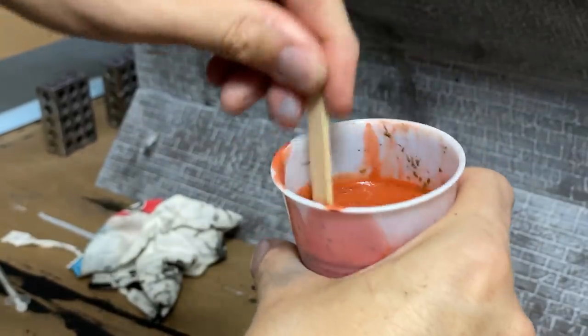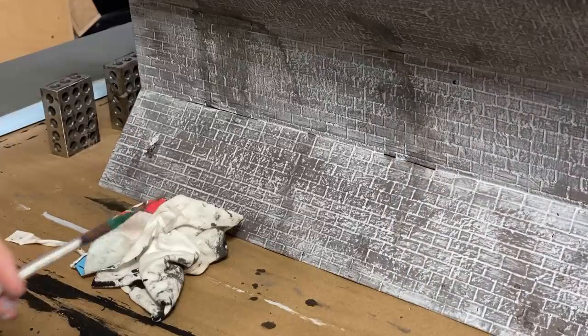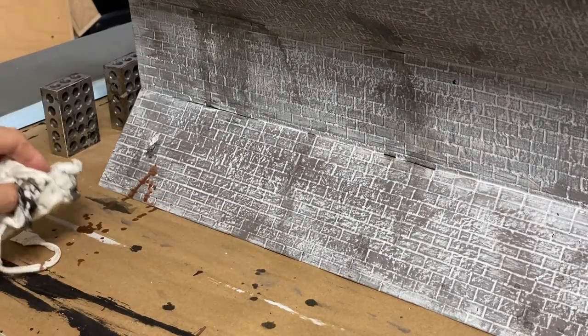Got an orange mixture to be a little bit of rust maybe, and just go sparingly, see what that looks like.